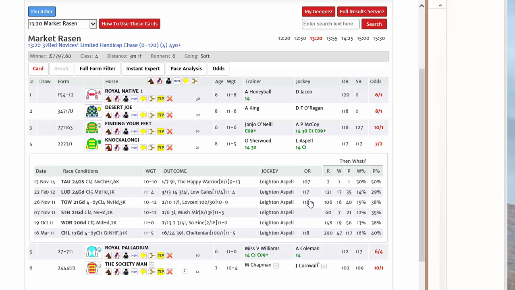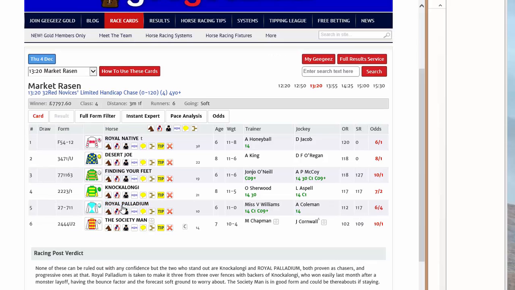As we can see, he was rated 117 there, and he ran well in a maiden hurdle, and he comes back here rated the same, and he's over fences. The change of obstacle can often bring about improvement in horses. In a race like this, which is a novices limited handicap chase, there could be plenty of others looking to do the same hurdle to chase job. But as I say, 7-2 in a short field with an obvious favourite might be reasonable enough.